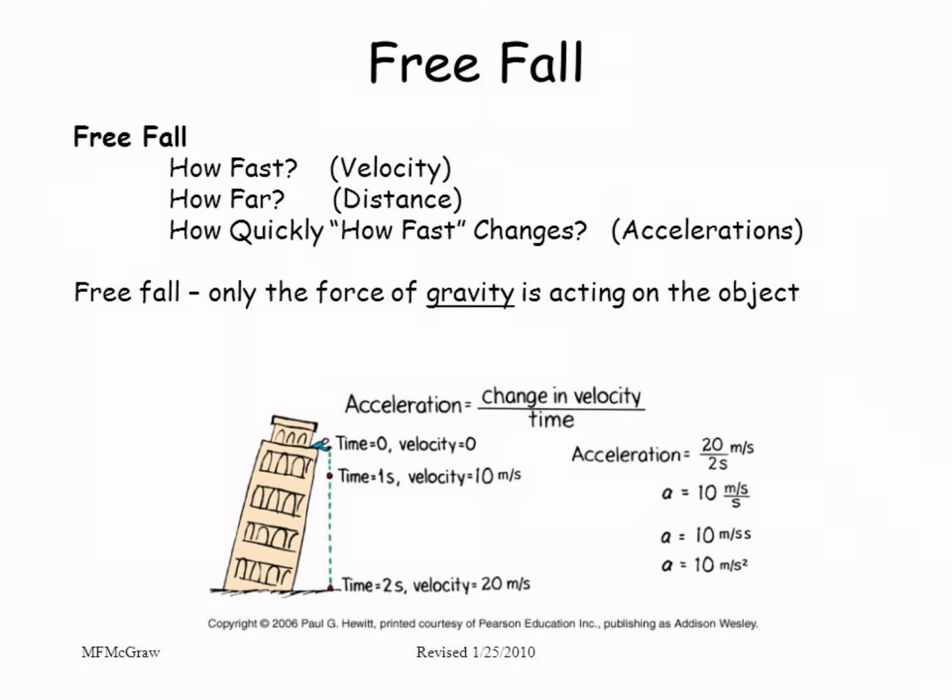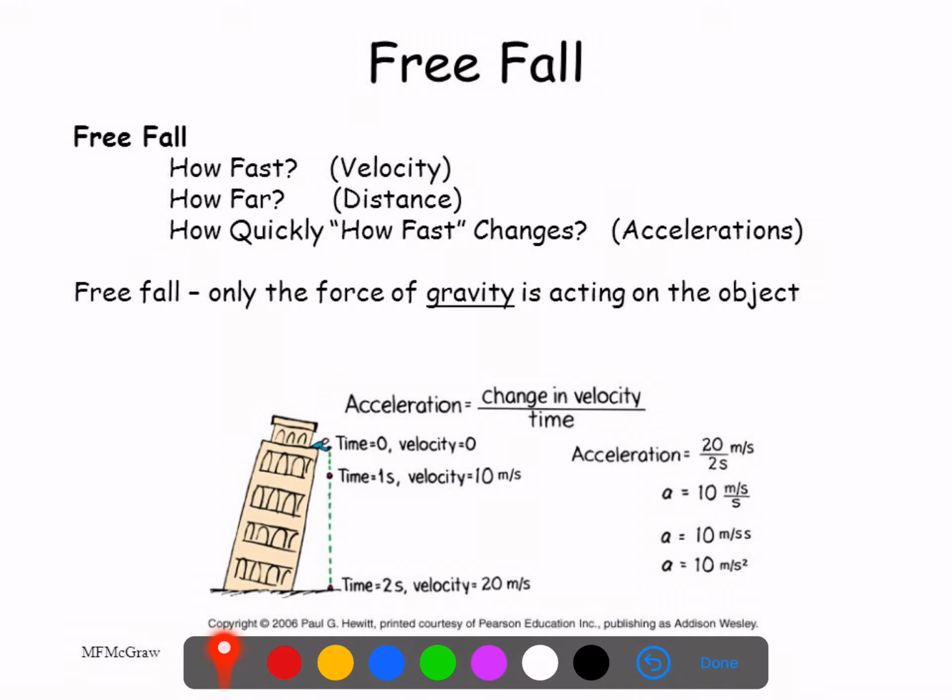For a little review, remember when we were talking way at the beginning of the semester about free fall. Free fall was this idea that if you drop an object, say, for example, off of the Leaning Tower of Pisa, then it will be accelerated due to the force of gravity. And this is again assuming the only force acting on the object is gravity. And it will be accelerated at a rate of approximately 10 meters per second squared. The actual value is about 9.8, but we've been approximating that as close to 10 throughout the semester.